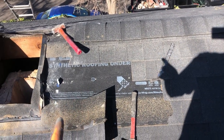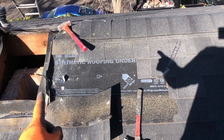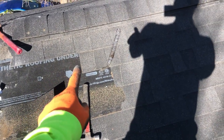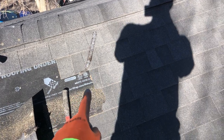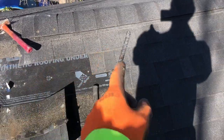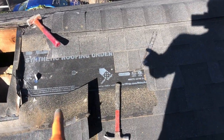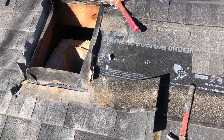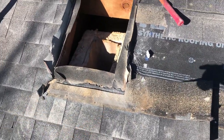There's a couple ways to do this, but the way I do it is I just take it back to the nearest seam. You can see where one stopped and started right there. There's another one. It's a stair step pattern. Step them all back, and make sure you're getting all the nails out. Be careful as you pull them apart, if they're really dried, they'll start to tear and rip. And then you come down here to the bottom.